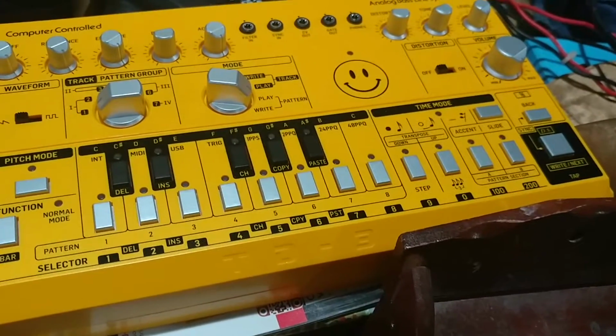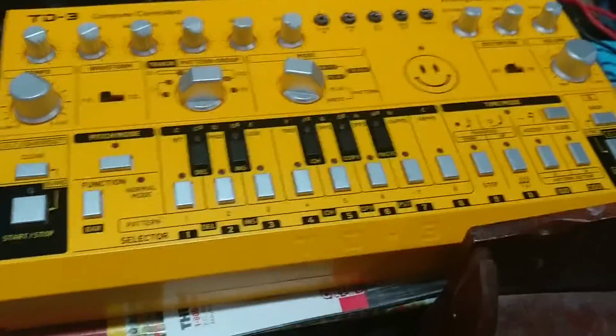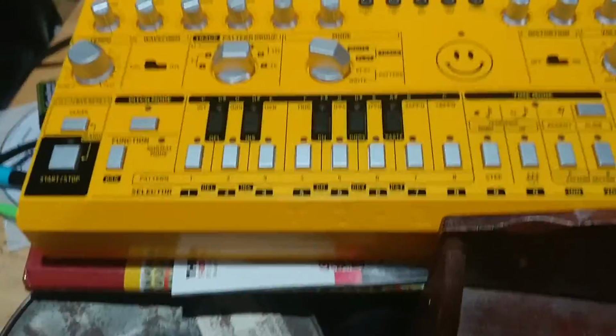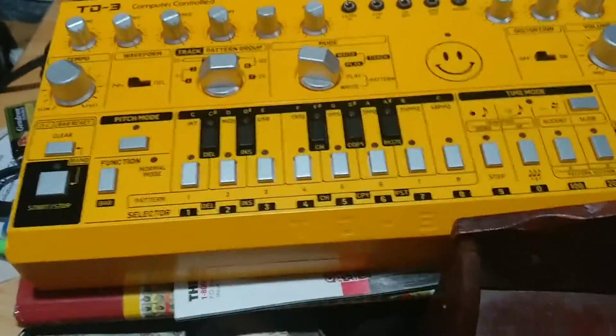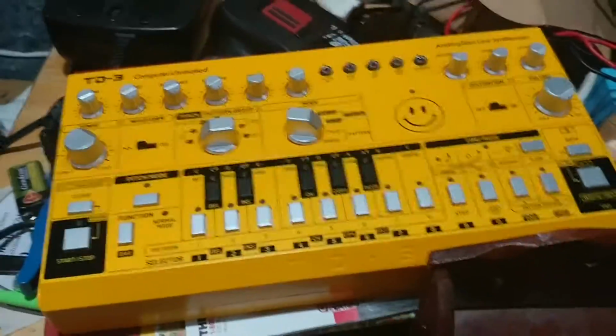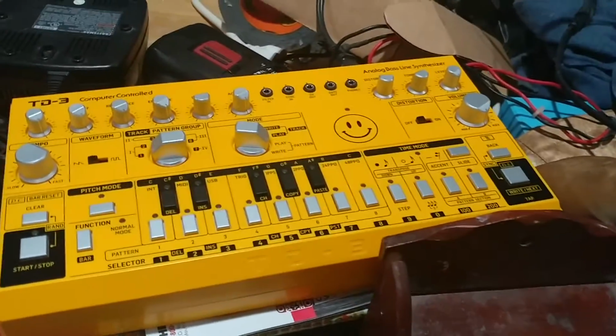So I know you might say, hey guy, did you warm it up? Yeah, I warmed it up. But I'm going to live with this some more and tweak it some more. You can make any 303 clone sound good, even though they're different, if you know how to tweak them.